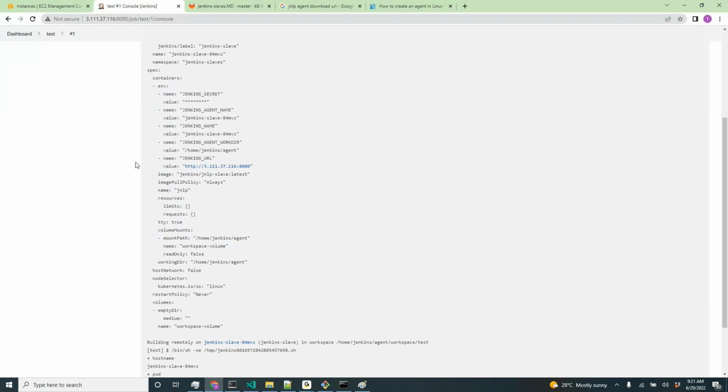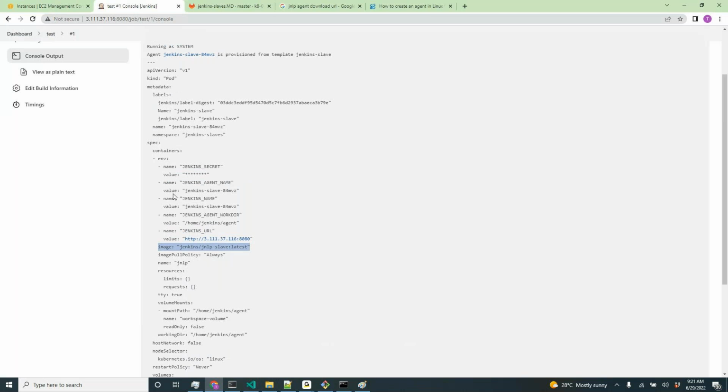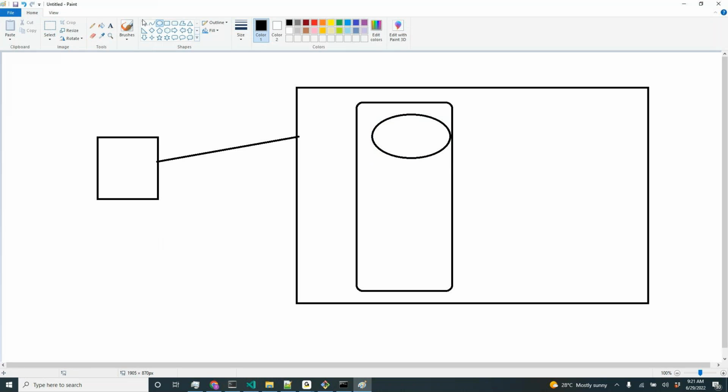And then I have given this Jenkins URL and the image information. Everything I have given. So when the pod is spinning up, it will download the image, and then it will connect to the master using the JNLP agent jar. This is Docker Hub. It will download from here.